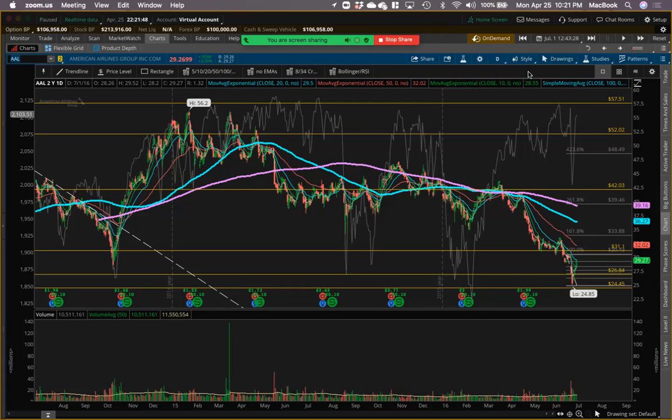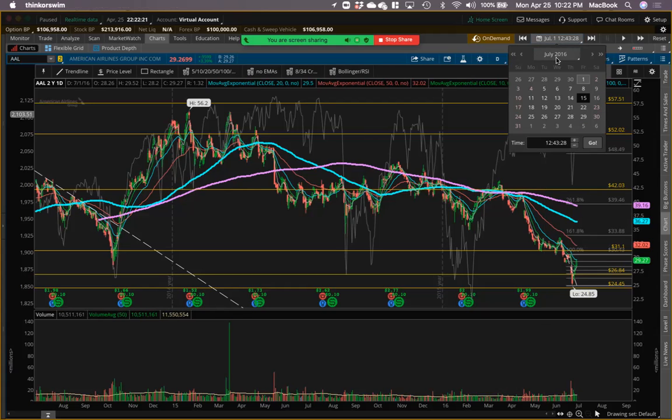I've been trading a particular strategy where it's more of a short-term trade on options. It could be intraday or it could be very short-term swings, right? So I'm in for about a week or two at max, but you're really looking for just some quick pops based on the trade setup. I was doing this trade with American Airlines. I went all the way back to 2016. So what we're looking at right now is July of 2016.